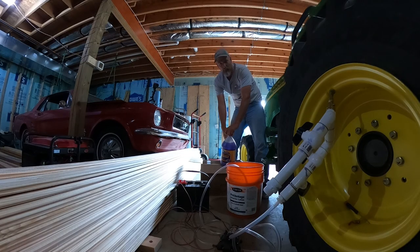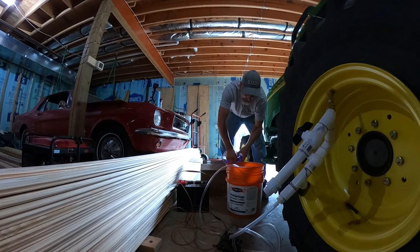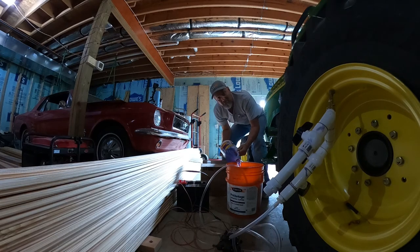So you can buy this stuff a lot cheaper than what I paid for it. I got it from Lowe's. I want a negative 25. Don't know why. And there's negative 20, whatever. I want a negative 25. My tractor actually sits inside in the winter. But maybe one day I'll snow plow with it. I don't know.